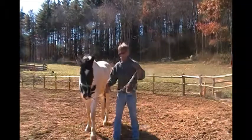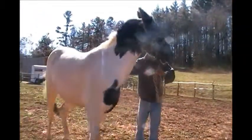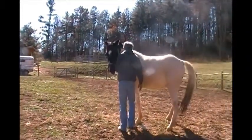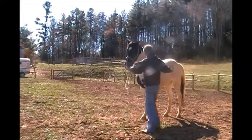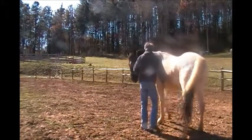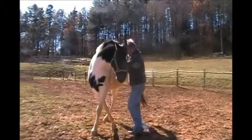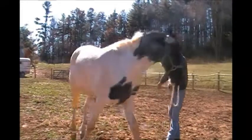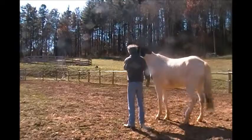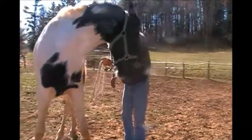steps, then back to 1 step, back to 3 or 4 steps. Easy. Something scared you. The wind's blowing here a little bit, so. So I'm just going to work these steps, and I'm going to show you how this works. So I do 2 or 3 steps, and I can come back to maybe just ask for 1 step. There we go. This way he's always cooperative. I can start asking for more and more steps.